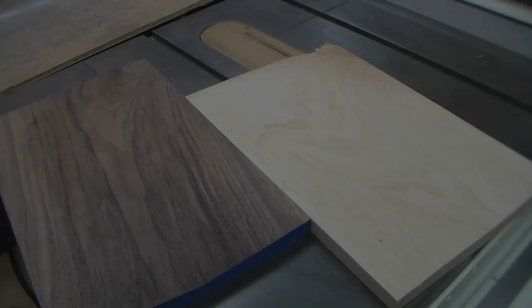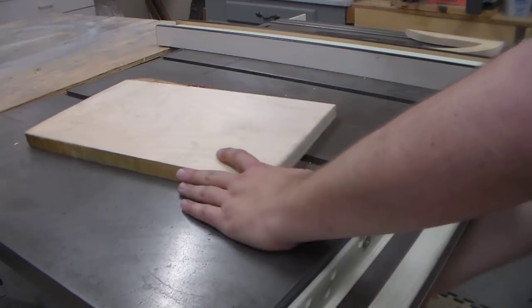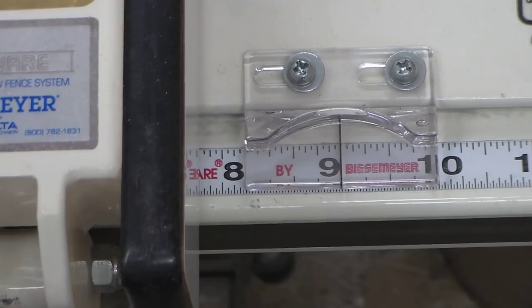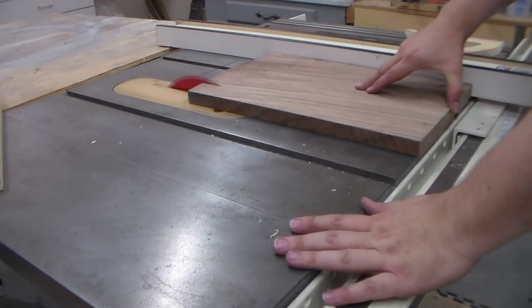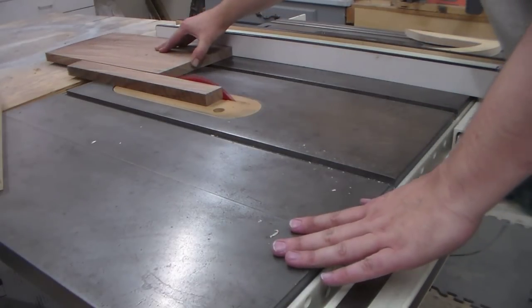Look, just stop. I'd rather just get to the project. We have two boards that are the same thickness - a piece of maple and a piece of walnut. I need both of these boards to be the same dimension, 9 inches wide and 14 inches long.